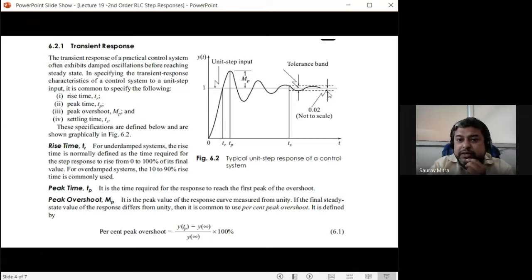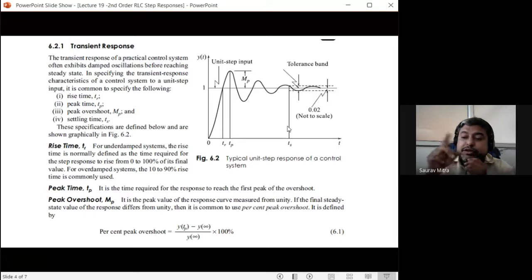So there is one region shown, the amplitude region. This amplitude region is 0.95 to 1.05, that is from 5% below 1 to 5% above 1. So whenever the waveform enters this region and stays within this region, the waveform does not go beyond it on the right, because it is a damped oscillation. It is continuously reducing and it is getting steady. So finally at t equal to infinity, the amplitude will be 1 volt only. Okay, but in that process, when it is entering this region, 0.95 to 1.05, and staying within it, that TS is called the 5% settling time.